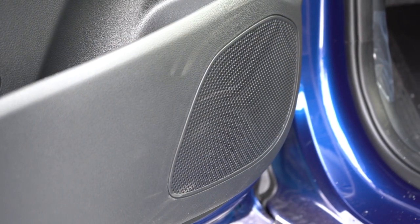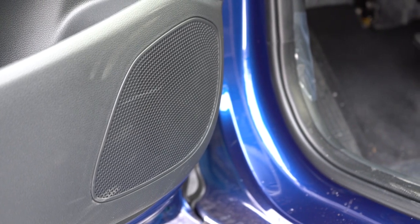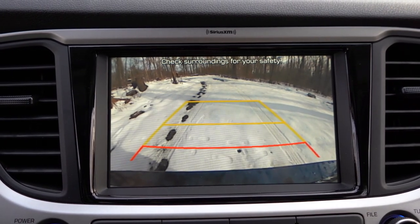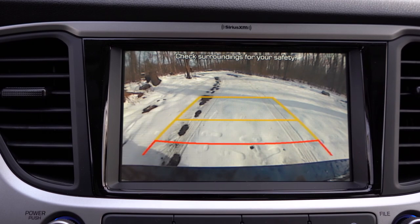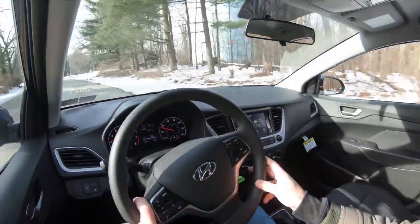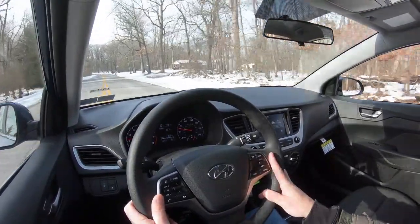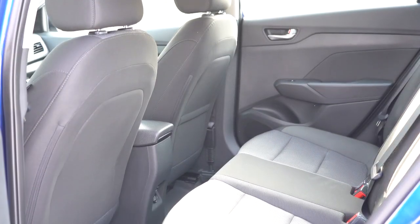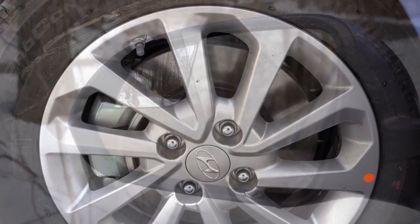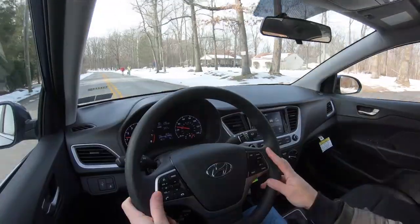The six-speaker sound system isn't the most bass-heavy, but it does the trick for a car of this size — pretty much as expected. When you put the Accent in reverse, the rear-view camera appears, which comes standard on every trim level. On safety: the Accent is an IIHS Top Safety Pick for the Limited trim level only, as it requires the LED headlights. Standard safety features include front, side, and side curtain airbags; LATCH anchors in the rear; rear child door locks; and tire pressure monitoring. The driver's blind spot mirror comes with the SEL and Limited, not the SE. The Limited also adds forward collision avoidance assist.